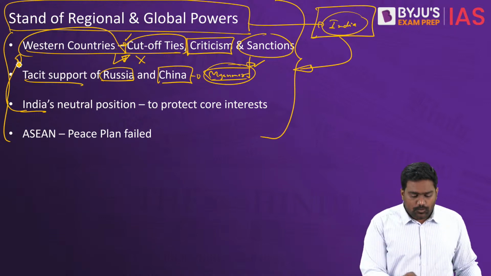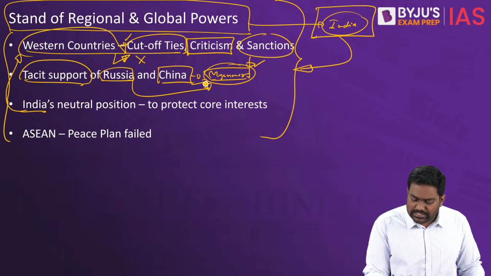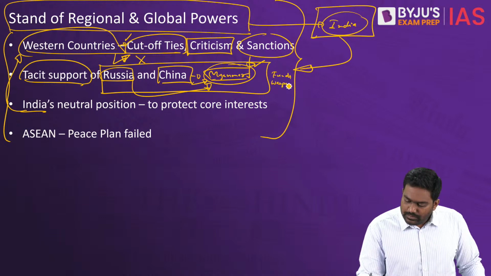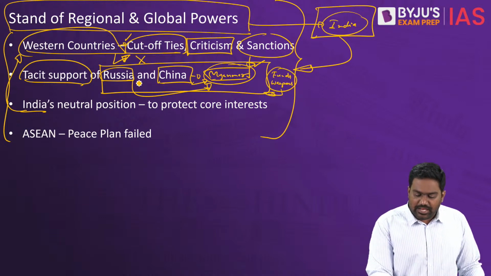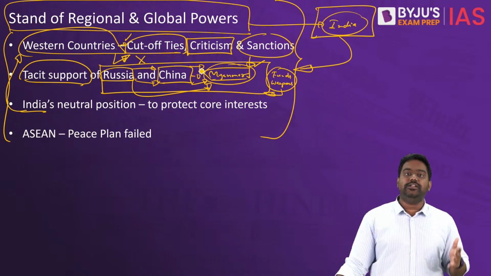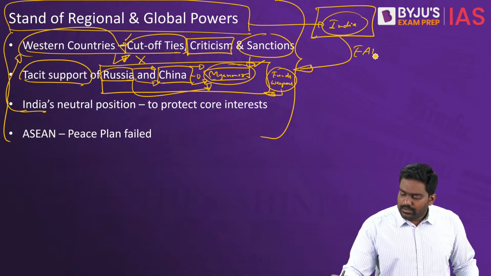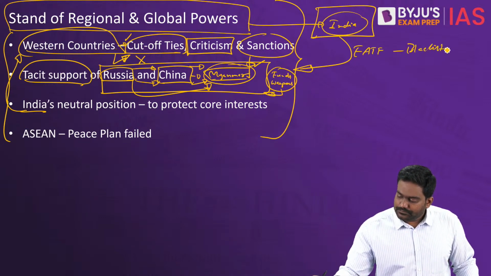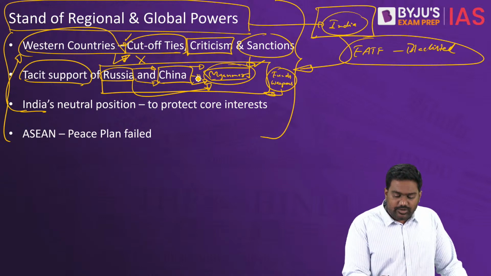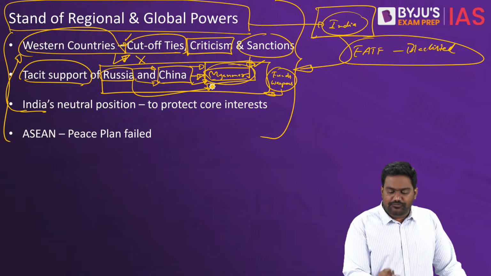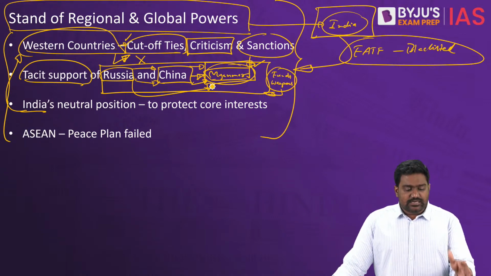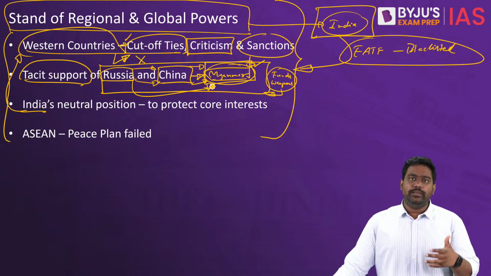Is that clear? So Russia and China are very, very close to the military junta. They have given complete support, including funds and weapons. In many ways, Russia and China have enabled Myanmar's military by supplying weapons and providing funds and giving diplomatic support at the United Nations. All right. Recently, Myanmar was blacklisted by the FATF. It has been placed along with Iran and North Korea. And Russia and China continue to bypass all these sanctions, and they continue to provide funds and weapons to Myanmar. So global powers aren't doing enough to curb the situation. Western countries, even though they have imposed sanctions, it's not out of genuine concern for the people.